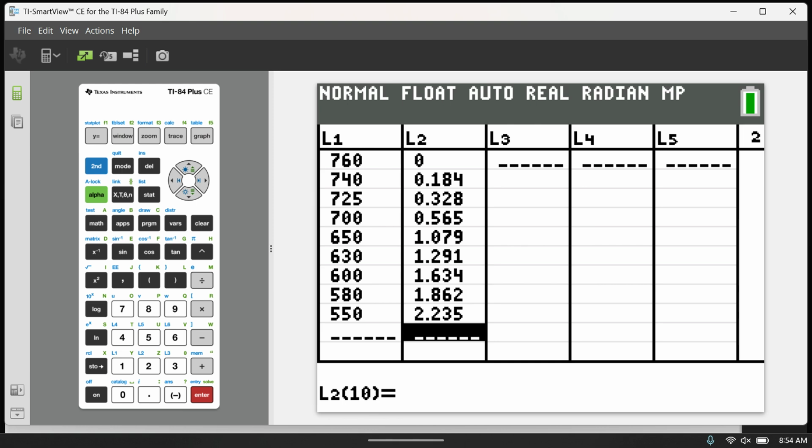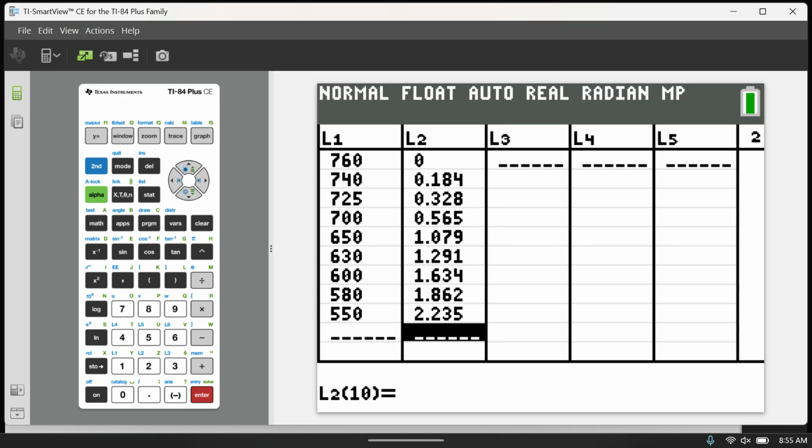So as our height goes up, you see atmospheric pressure going down. The air gets thinner the higher you get. So that's why the pressure's less up there. All right. Then remember the height is in kilometers. The atmospheric pressure is in millimeters of mercury. All right, so using a graphing utility, draw a scatter diagram for the data with atmospheric pressure as your independent variable. Okay, that's why we put it in L1.